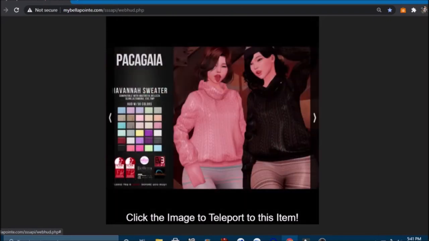Next we have... Oh, this is a really cool outfit. Okay, so this is an outfit. It's in different pieces. So first thing is a sweater. It's a Havana sweater. It's compatible with Maitreya, Belisa, Slink, Altamura, I believe, Eve. It's a HUD, so it does come with a HUD, and it also comes with 30 colors. So it's one sweater, but it comes with all these colors, as you guys can see.